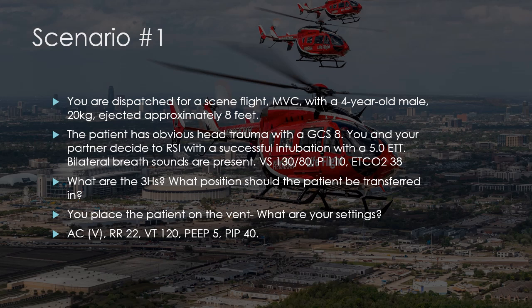Once I've ruled out the things that I can fix, then I'm going to think about maybe adjusting my settings. But in this particular patient, they are developing a tension pneumothorax, and that is why my high pressure alarm is going off, something that you would catch if you do go through your DOPE. You should stop at that P and hopefully look for those signs of a tension pneumothorax.